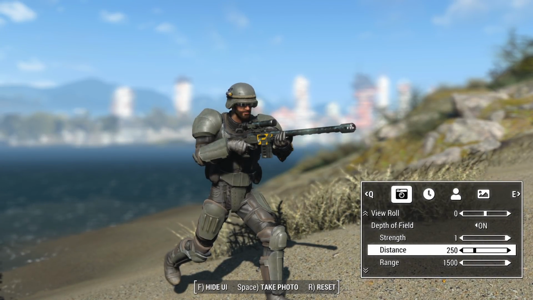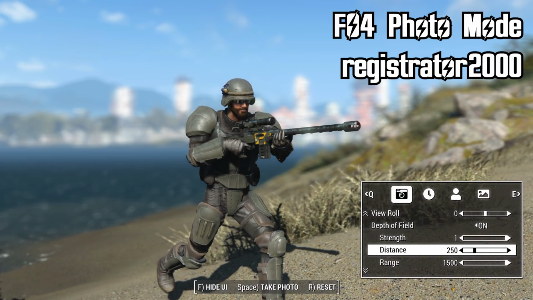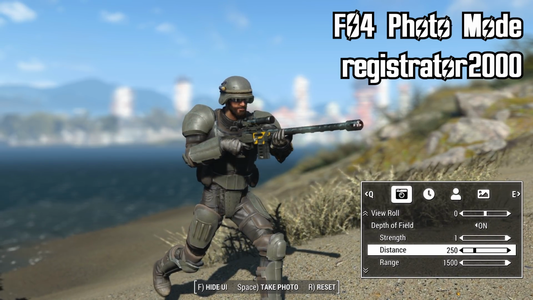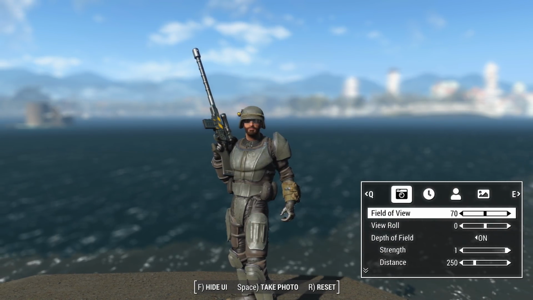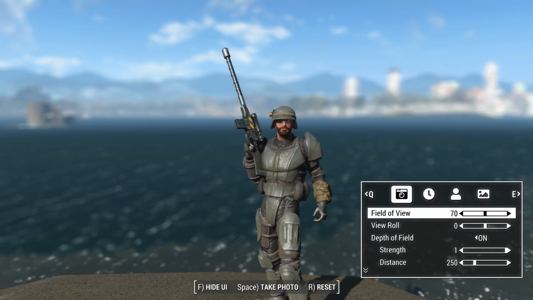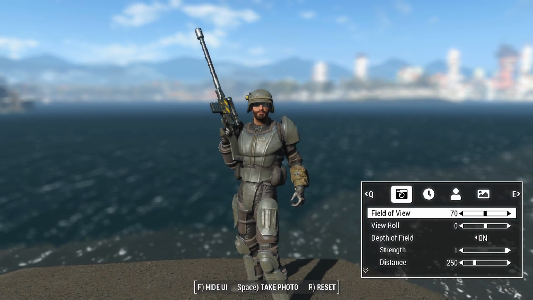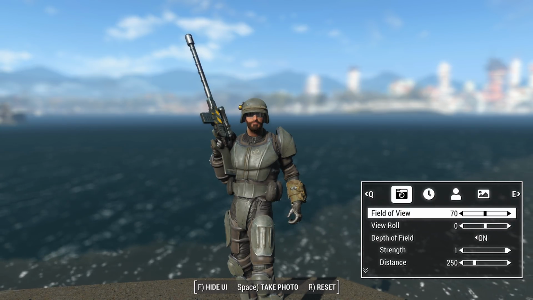Now, the next mod we're taking a look at is the Fallout 4 Photo Mode by Registrator 2000, and it's exactly what you can see on screen. Now, this is an absolutely crucial tool, especially for me, given that I do a lot of content creation, and it has a lot of other benefits as well. So, rather than taking a look at some of these panning shots, we can actually see how this thing functions in-game, and it is a very useful tool.